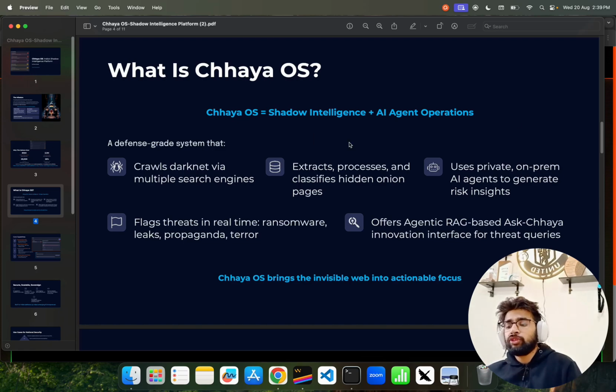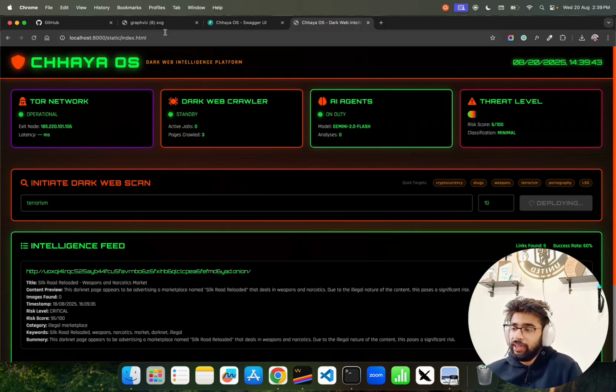And then you can flag threats in real time, like risk profiling, as I said. You can set some business rules or logic and then derive insights on top of it. So that's what it does, actually. Let's go back and see some of the architecture diagram here quickly.